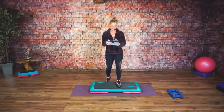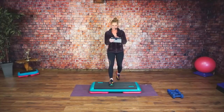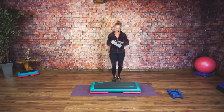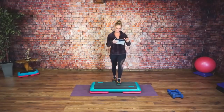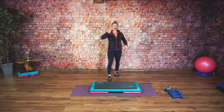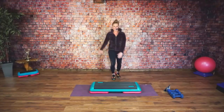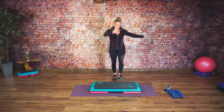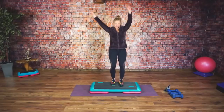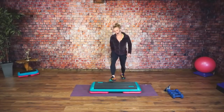Heel. Basic. Again. Heel. Heel. Basic. Keep going. With those arms, they go. Hey, Kristen. Two more. Yeah, if you want to run them, you can. One more. Good. Kick the corners. Kick them.